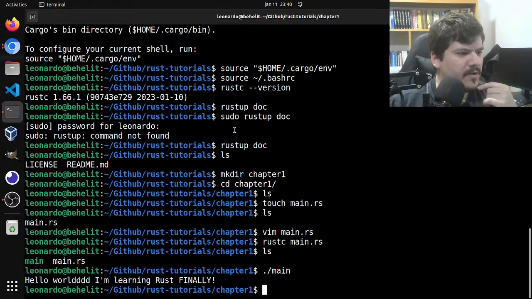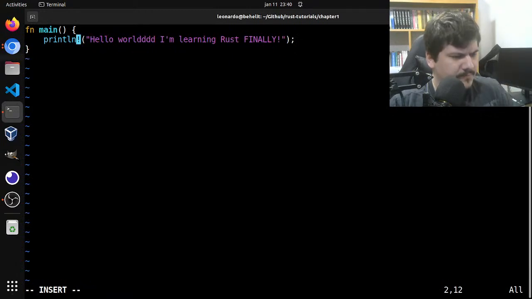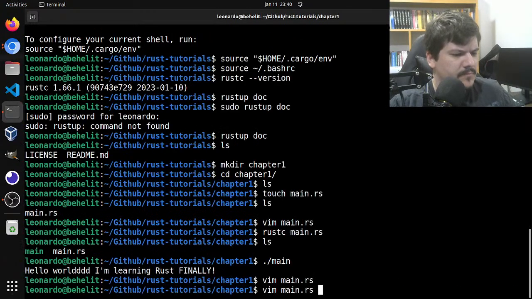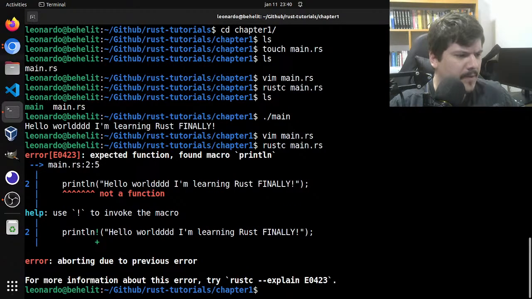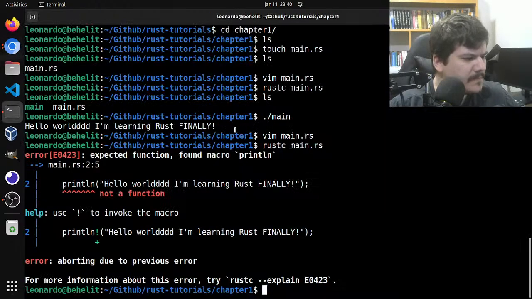Third, let's try running it without calling the macro. So yeah, compile: expected function, found macro println.